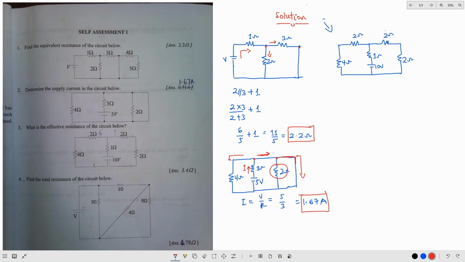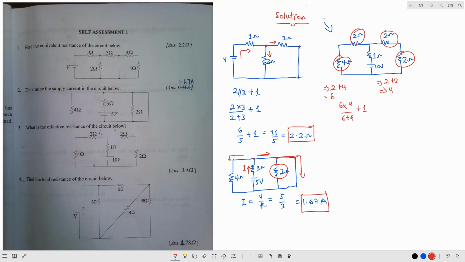What will happen is that these 2 ohm and these 2 ohm resistors are in series. This and this are also in series, right? So let's focus on those two. On the left side, I'm going to have 2 plus 4, which will give us 6. And on the right hand side, I'm going to have 2 plus 2, which will give us 4. The 6 and the 4 are going to be in parallel with each other, so I'm going to have 6 times 4 divided by 6 plus 4, and then they're going to be in series with the 1 ohm resistor.